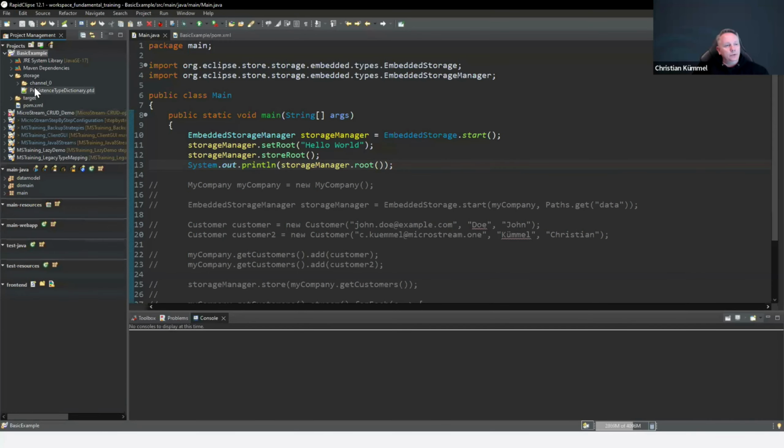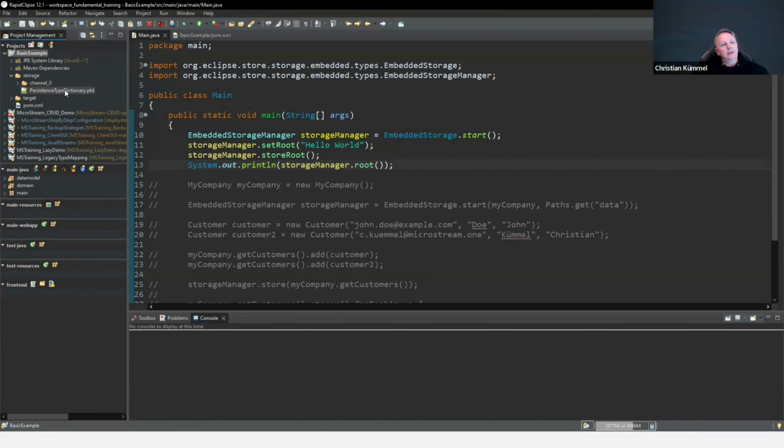One is the persistence type dictionary. As the name says, it's a dictionary that holds every object type within your storage. Whenever you store something, like a customer object, for example, it will be managed in that persistence type dictionary. It's quite an important file. You should not lose it.